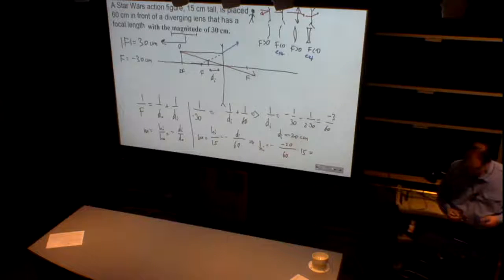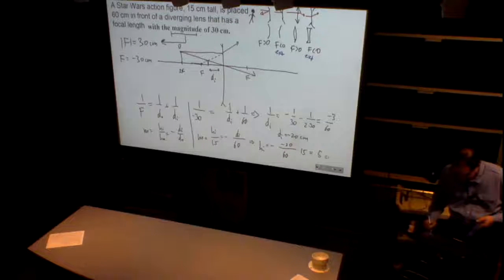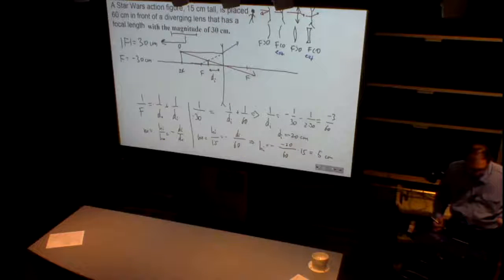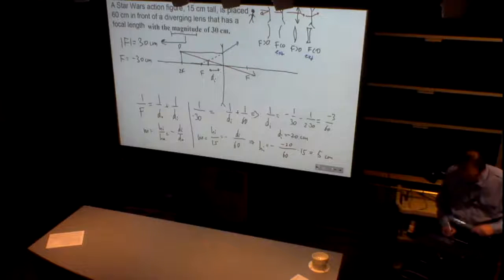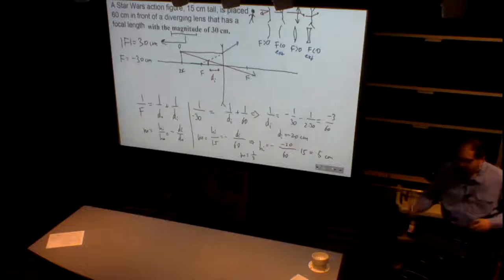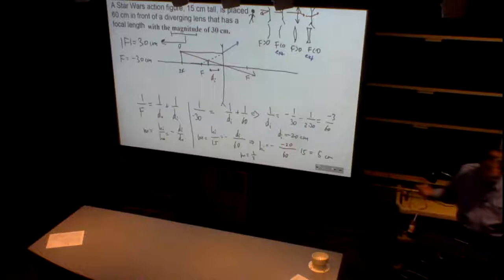What does it tell us? Negative, negative makes it positive, 0, 0 cancels. 2 times 15 is 30, 30 over 6, 5. I think we have found everything. Magnification is actually 1/3, 5 over 15. So even if we call it a magnification, it doesn't always tell us that the image is larger. It's just a term, a name.